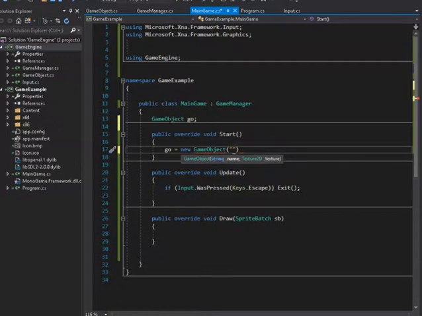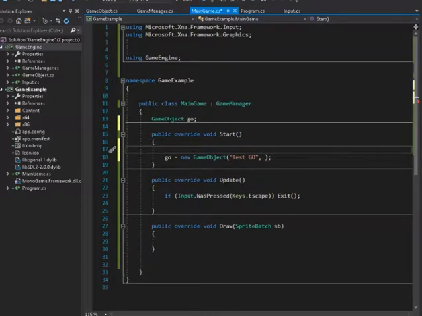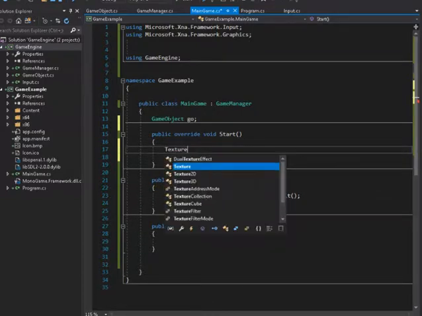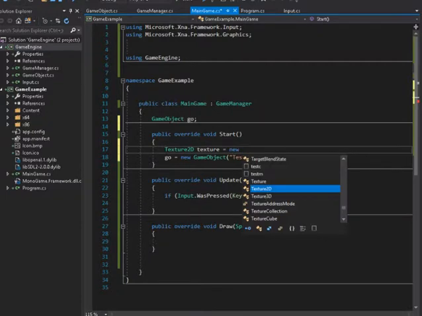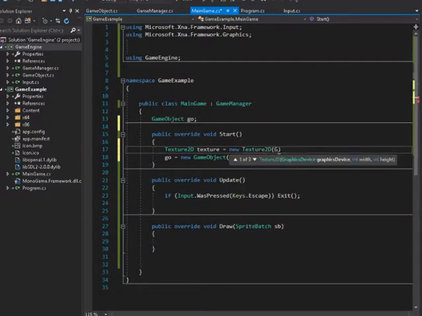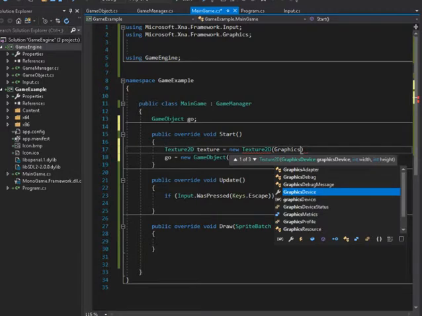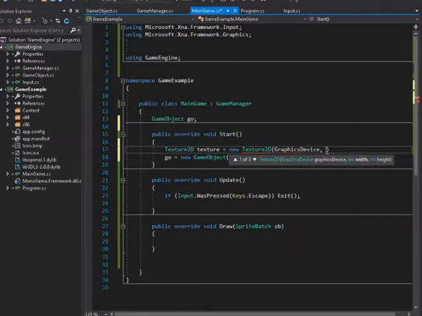We'll call it test go. And we got to pass the texture, so let's create a new Texture2D. Texture equals new Texture2D, and we have a reference to our graphics device. Let's call it 64 by 64.